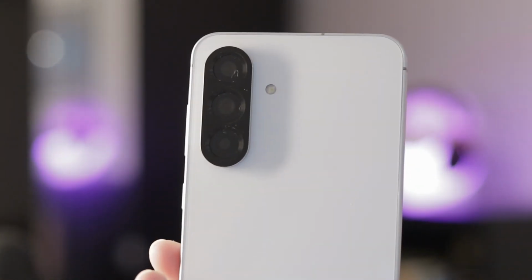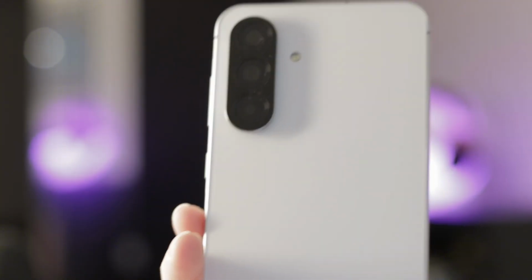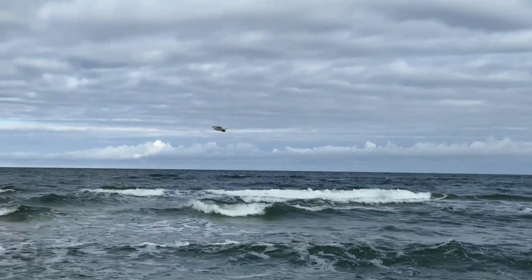Both phones come with the same camera setup: a 50-megapixel main sensor with optical image stabilization and 10x digital zoom, a 12-megapixel ultra-wide lens, a 5-megapixel macro lens, and a 12-megapixel front camera. Now, some of you might have noticed that the A55, last year's model, had a 32-megapixel selfie camera. And yeah, that's true, it sounds like a downgrade, but Samsung explains that while there are fewer pixels, the pixels themselves are bigger, so they can catch more light, which, when you add some advanced algorithms, could actually improve the image quality. And I will test that.